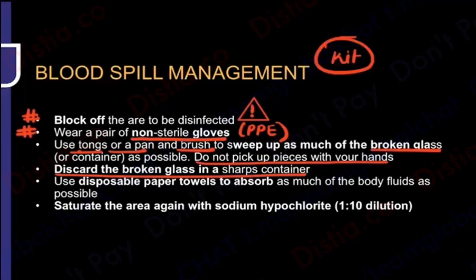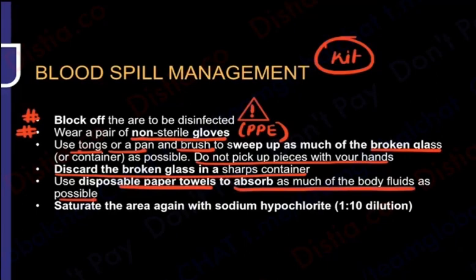After that, if it's 2 or 3 drops of blood, never mind. But if you have puddles of blood over there, you can't just put sodium hypochlorite on it and go away. No, first absorb all that extra. You can't create a puddle over there. So first take paper towels and absorb as much of the fluid as possible, so that all the additional fluid is gone. Throw it in whichever hazardous container you have.